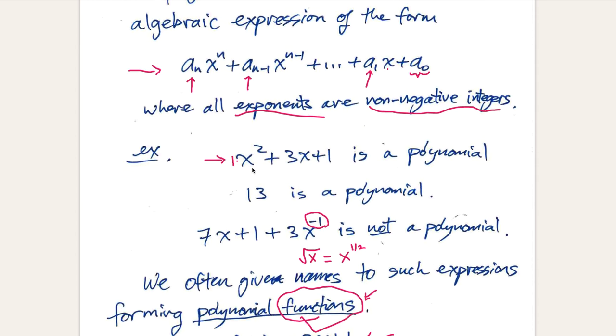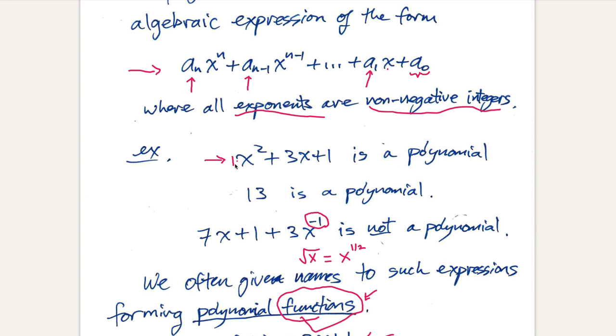Let me throw this in here. I've got x squared plus 3x plus 1. That's a polynomial. What is the coefficient on x squared? Well, I really wrote it in there for you. The coefficient on x squared is actually implicit. That means it's not written explicitly. It's actually a 1. If you were to force it on there, it's actually a 1.